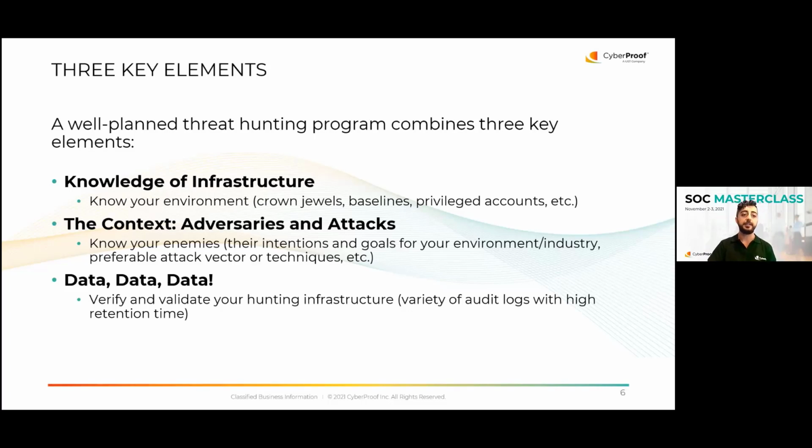And the last key element is the actual data that you can provide for your hunters. Here, we encourage you to verify and validate that all of the data is well parsed and gets into your SIEM platform, because this is the main platform that the hunters are going to use.